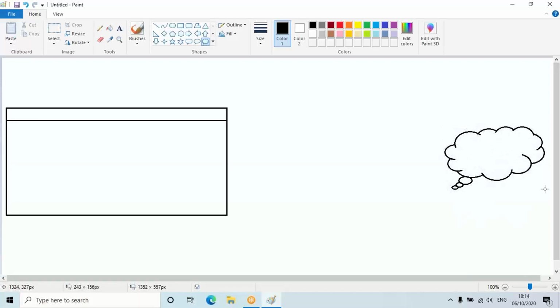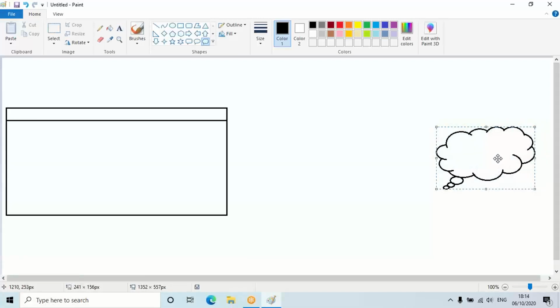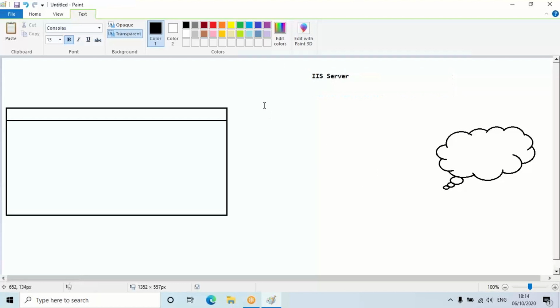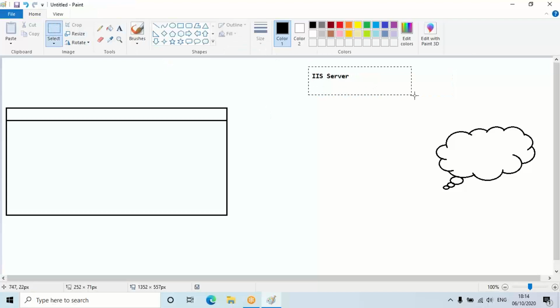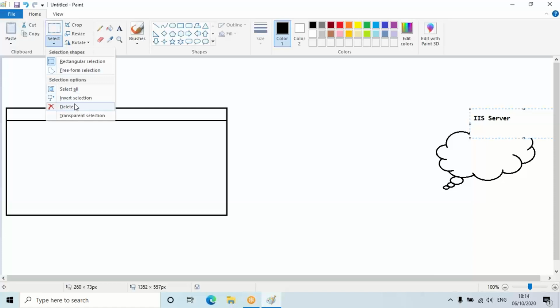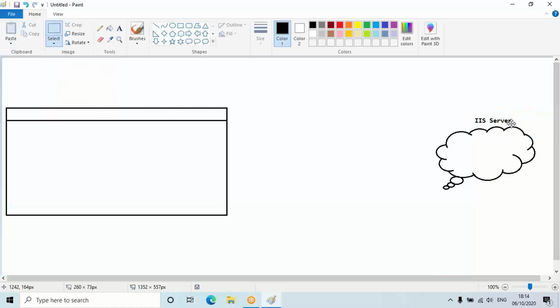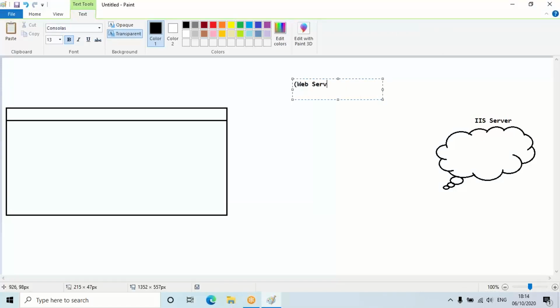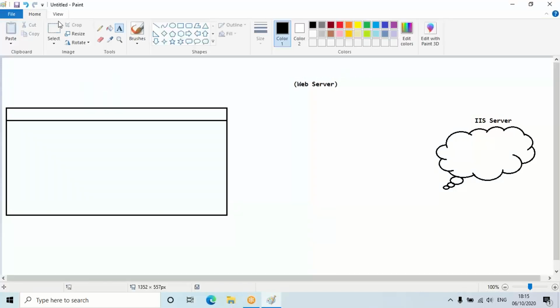This is your web server, IIS server, that which you call web server.